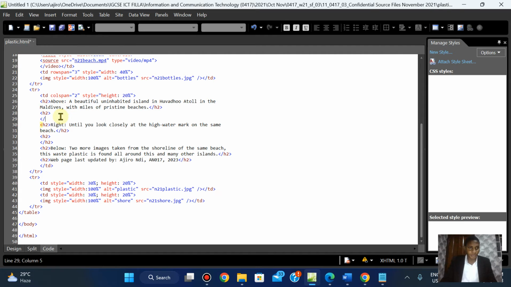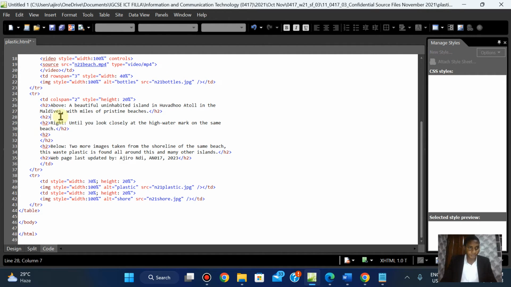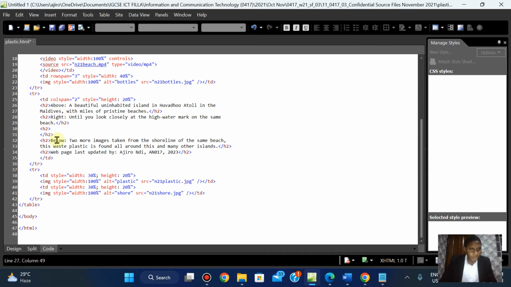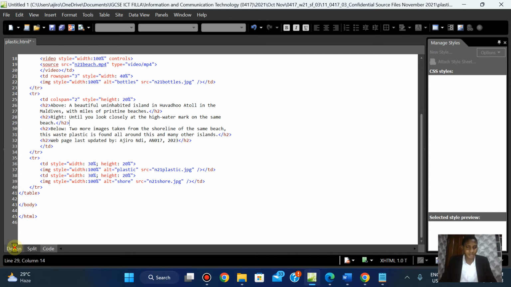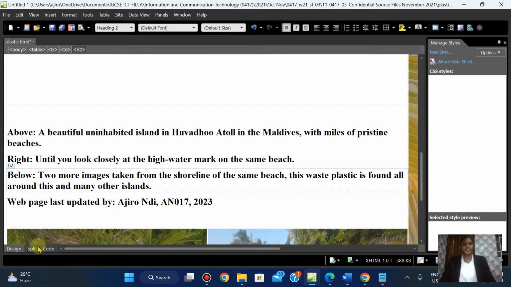Okay, this is why it's important that we do this. Obviously, it created 1, 2, 3, 4, so some spaces, some H2 was created. You have to check, guys. Very important, you have to check.